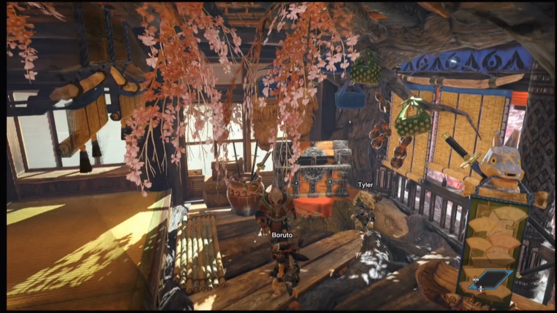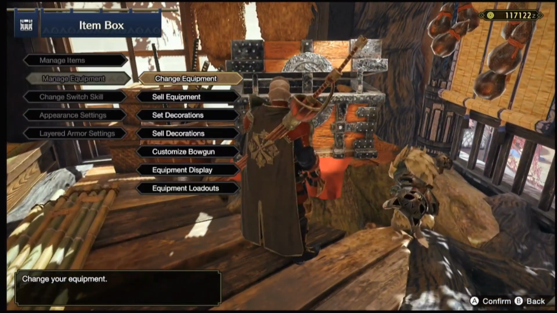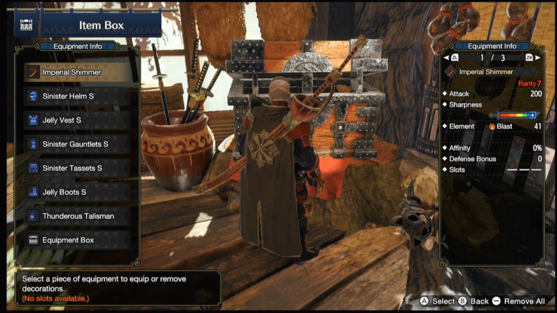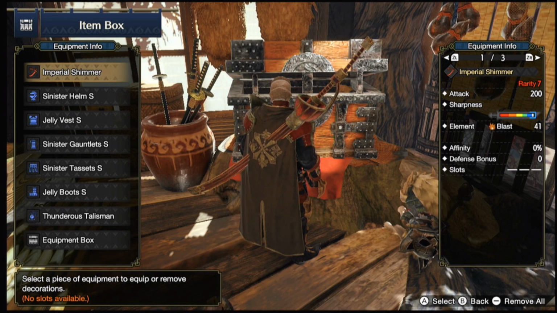My next set, I'm gonna feature the blast element. Let's check out the skills and equipment. For the weapon, I'm using Imperial Shimmer. It comes from the Teostra weapon line. It has 200 attack and blast of 41.